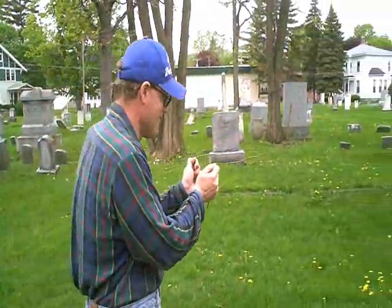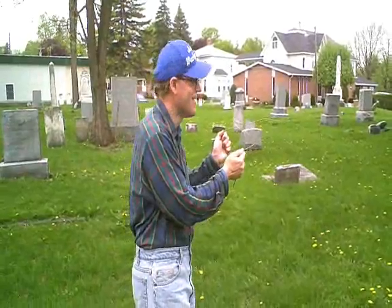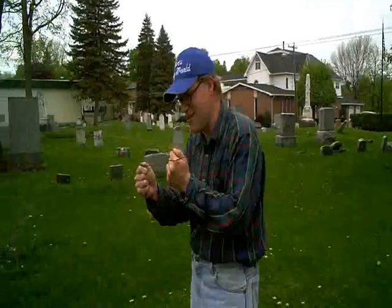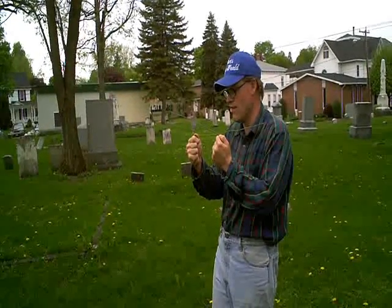I'm feeling something now. They're starting... I'm back at the Orvis grave again and it's crossing. There are spots. If I stay — I'm standing here not doing anything and it's moving. As you can see, the rod — I'm not moving my hands — and these rods are moving slowly by themselves. One's going towards my face and the other one's crossing. When I hold straight, the weird thing is they move more.